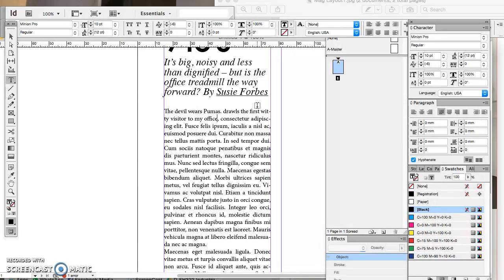Okay, I'm just going to do the first line, but when you guys do your layouts, just make sure you're doing at least the first 2 paragraphs of the copy that's in your magazine. Okay, so the devil wears pumas.